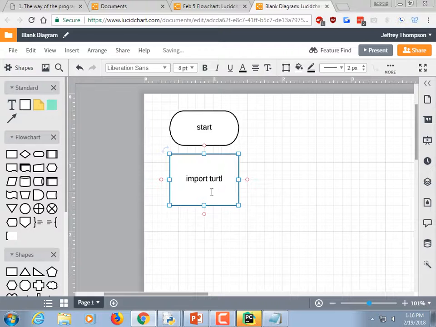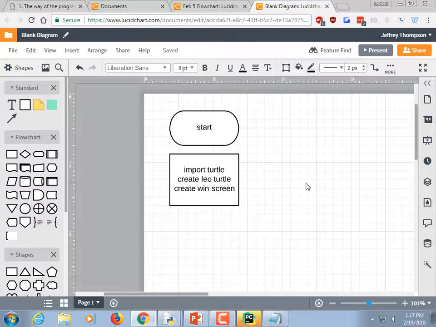So import turtle. Well, that didn't work. Import turtle. And then to get to the next line, I should have been hitting control, return. Create Leo turtle, create win screen.